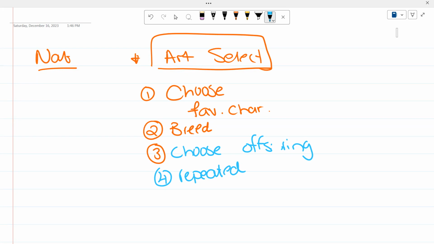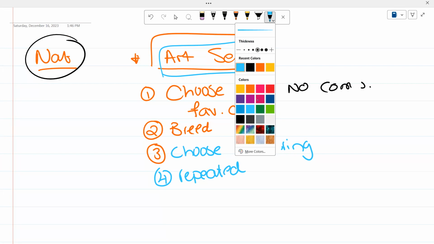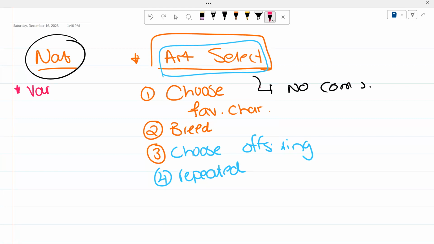I want to ask you a question. In artificial selection, was there any type of competition? No competition happens here. Where does competition happen, in the artificial or the natural selection? Natural selection. Correct. Can someone remind me, what are the steps of natural selection? It starts with variation. And this variation is the result of what? Mutation. Yes, correct.